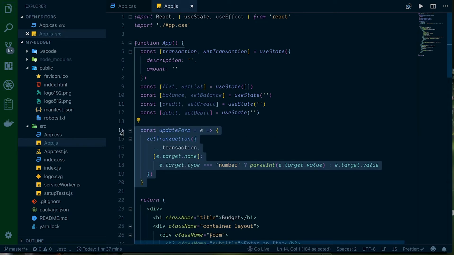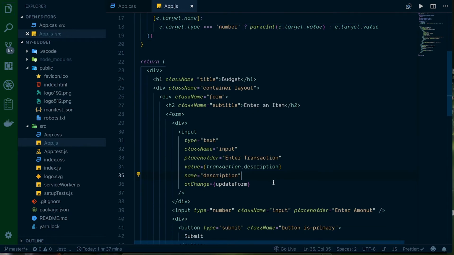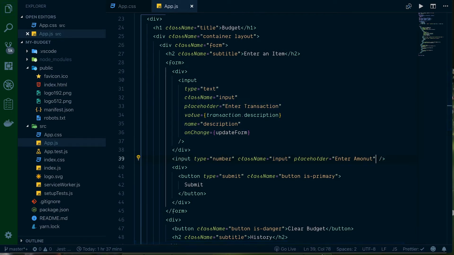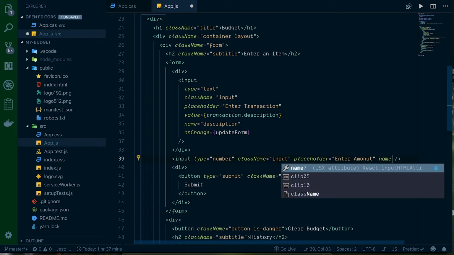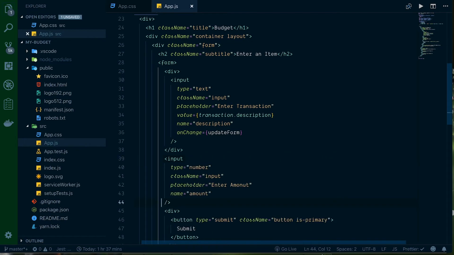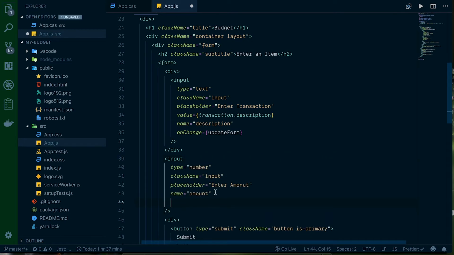So let's save that, and you can see this here. So this is our updateForm function. So again, if the type is a number, we want to parseInt. Otherwise, we just want to give it how it is. And that is because this is a text and our second input is a number. So let's come down here and finish that off. So our second one, we have to give this a name, and that is equal to amount. And let's save that so it reformats for us.